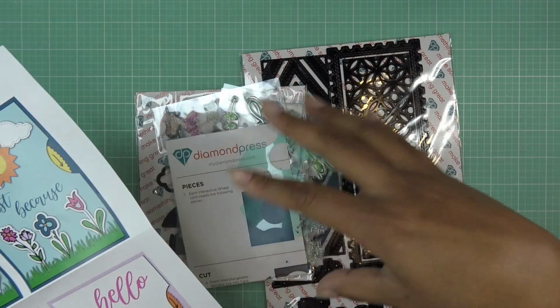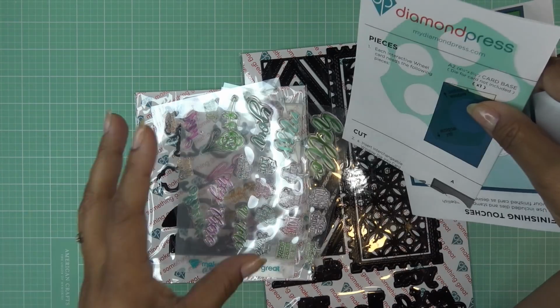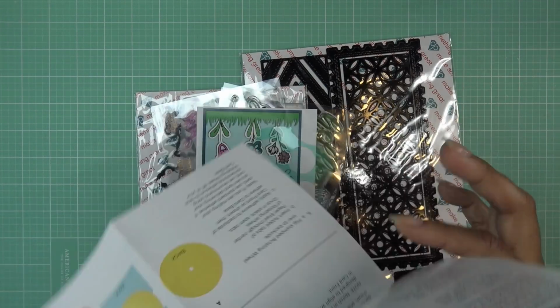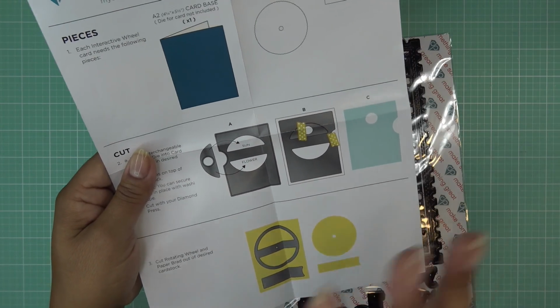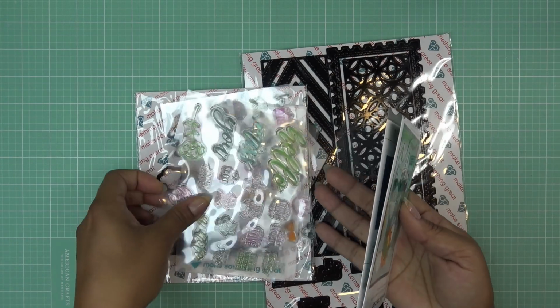Now this all goes back to the initial set, right? Because the initial set has the base die that's going to cut all these other pieces like this. So you would need that for that, and then go from there. I have a video that's step-by-step on all of it. It's basically the same thing you would do to use these.